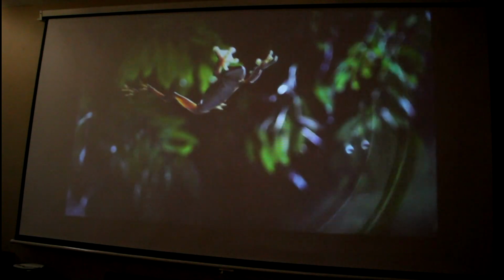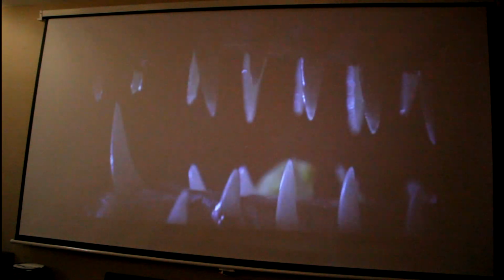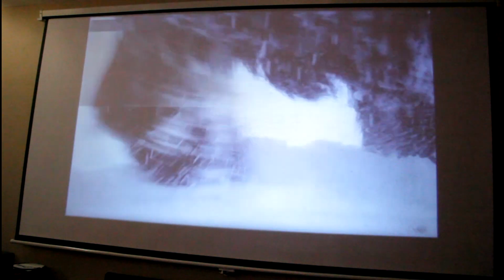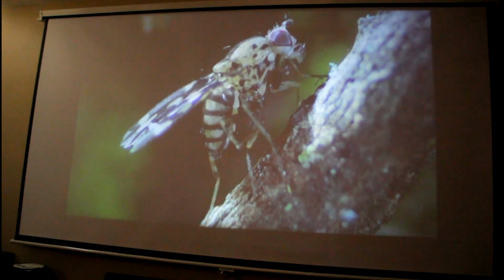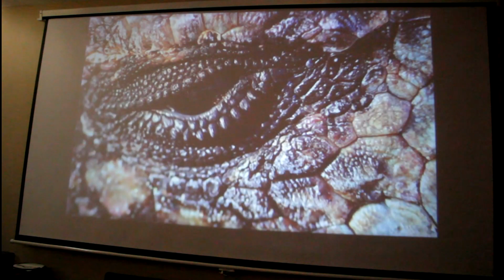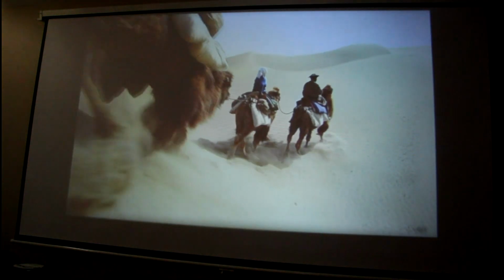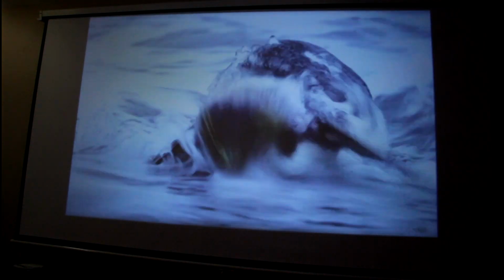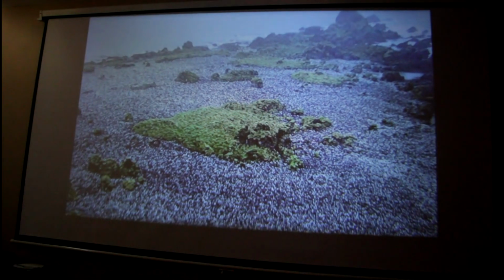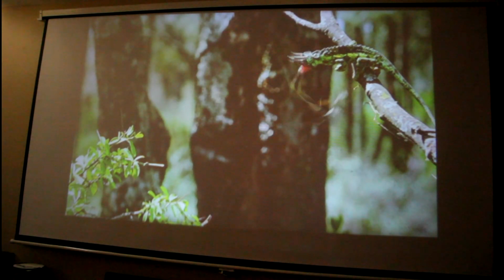Here is BBC's Life Blu-ray during the day. I showed you guys what it looked like in a dark room. This is what it looks like with the ambient light coming through. As you can see, the image looks pretty good when the light comes through, but you are going to get the best experience at nighttime. You can still view this in HD. This is all high definition here. But like I said, at nighttime in a dark room, that's where you're going to get the best experience. The colors are really going to pop.